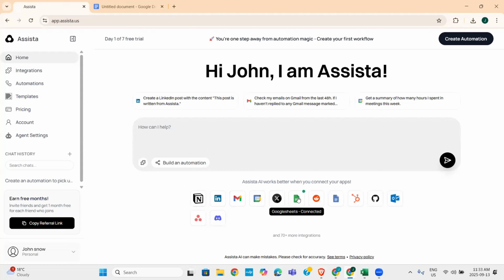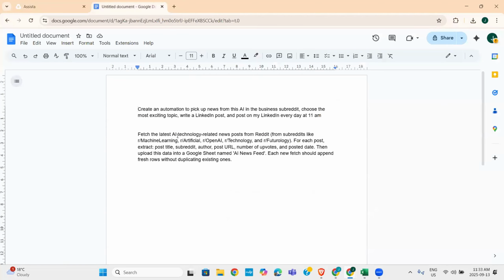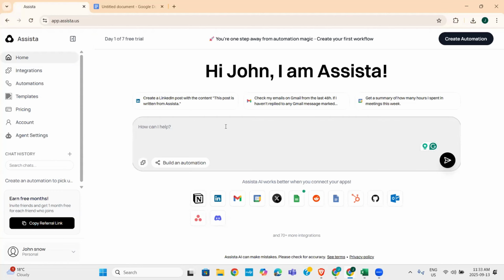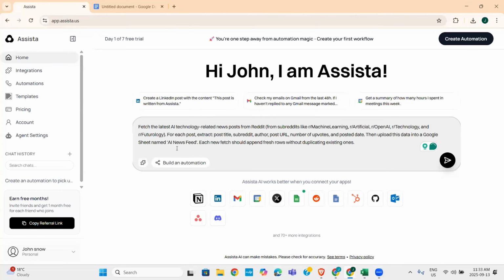Currently, I just connected the Google Sheet, and I already have one prompt. So let me copy paste that one. I generated this prompt to fetch different kinds of AI related technology news from Reddit, and all the data fetched from Reddit is pasted into the Google Sheet.